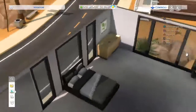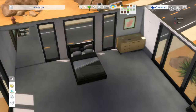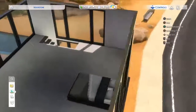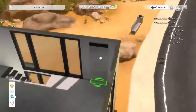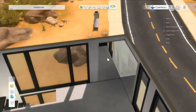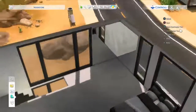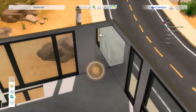It's got to be a lighter shade, I think, for that to match. And then... I know this has a black one, so I'm just going to use that, because that matches really well. And then, you know what I'm going to do? Make this whole corner a mirror. Because, you know, I'm just a bit weird like that, I'm not going to lie. Oh, that looks just awful. Alright, let's just delete these lot.